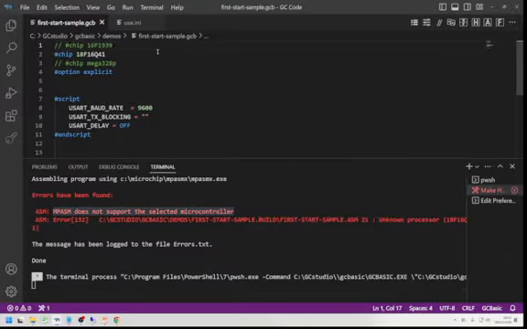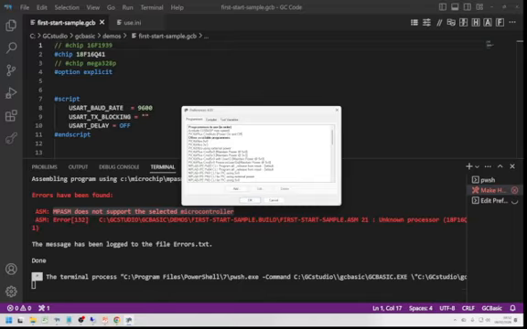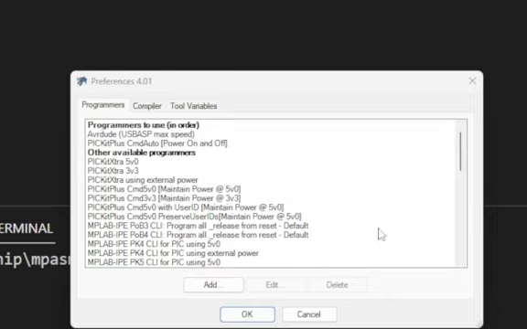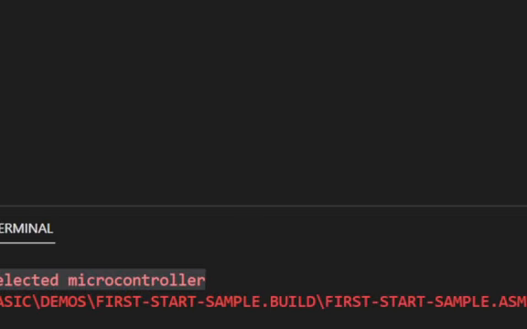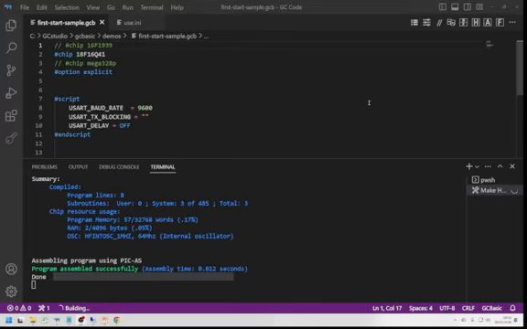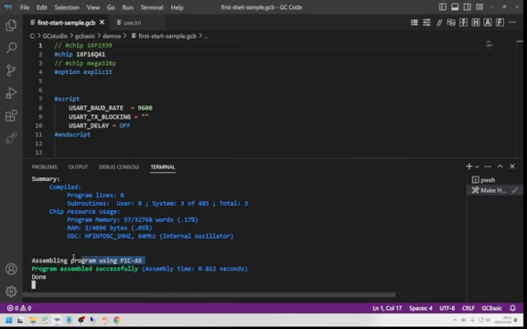Let's change it to PICAS. Zoom in on that for us a second. Compiler, let's just pick PICAS. Q41, is that supported? And it is, because it says here assembled using PICAS. So as we introduce the debugger, you are going to have to move from GCSM to PICAS depending on what you're trying to achieve. Most people who don't use the in-depth debugger will stay in GCSM. A number of users will start using PICAS.